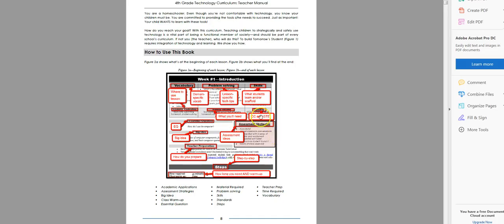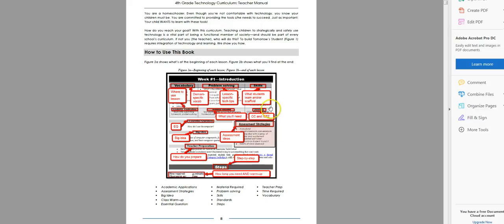Let's see, this is the parts of the lesson. Tons of things, and if you've used the curriculum before, this all looks okay, good, that makes sense. I know how to use all this. If you're brand new to this it could look daunting because there are so many parts. Vocabulary, problem solving, essential question, big idea, assessment strategies. They're all right here in half a page. But within 4 or 5 lessons, this will all make sense to you if it doesn't right now.